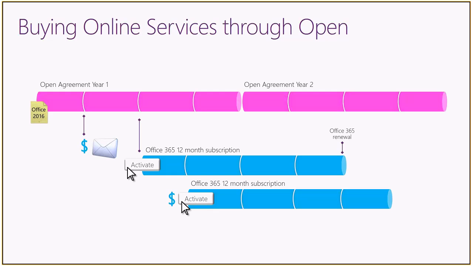Again, 3 months later, it's so good that they decide to add some more Office 365 E1 licenses. They purchase them, they activate them, and what you'll see here now, and this is something that you might already have thought about, they've activated them at different times, so now they've got different renewal dates. And that is difficult to manage. No one wants to have multiple renewal dates.